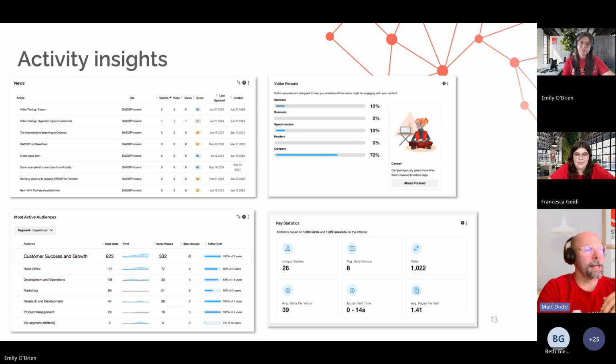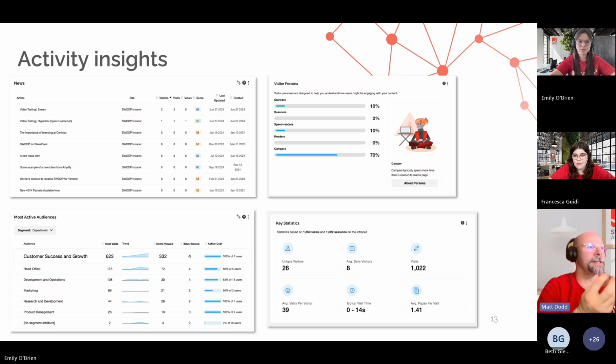The rest of them, scanners and speed readers, are very much seeking quick information. The scanning time, when we look at read times, is all about finding a keyword or a link. So if the page that you look after is, say, the index of all the different systems in a company, you don't want people having to read through the whole page to find what they're looking for. You'd want people just jumping on the page, finding the link, and off they go. So it's thinking about the purpose of the page.